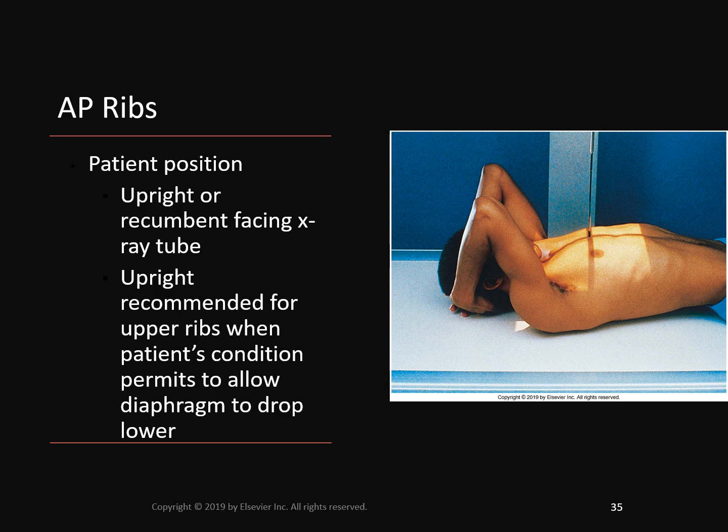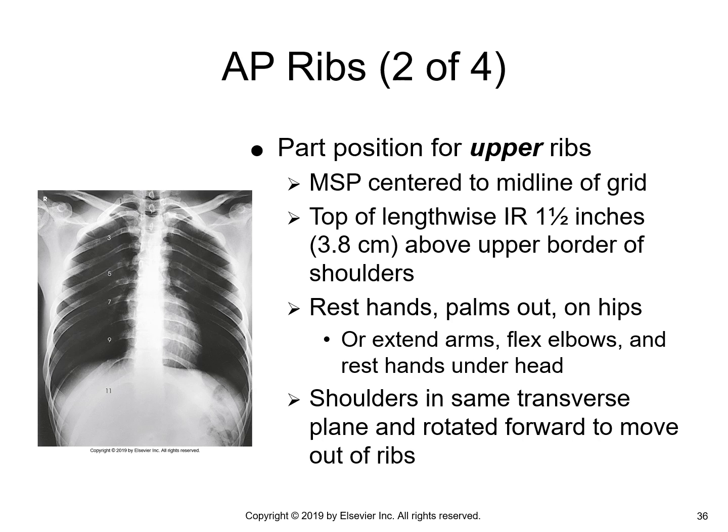Breathing instructions the same. We want a deep inspiration and hold. For this, 40-inch SID directed to the mid-sternum level of T7. Mid-sagittal plane centered to the midline of the grid. Yes, you are going to need a grid to clean up scatter. Top of the image receptor 1.5 inches above the upper border of the shoulders. That's before you have them raise their arms up.